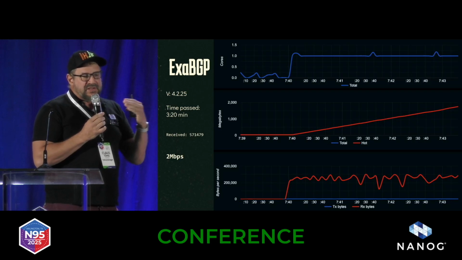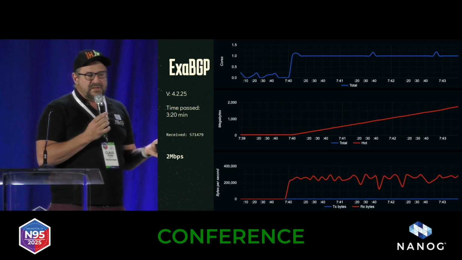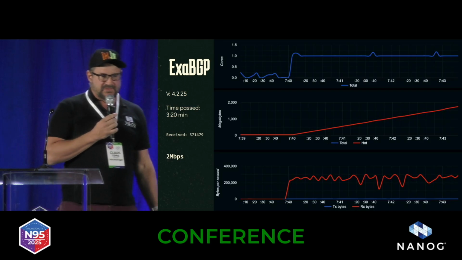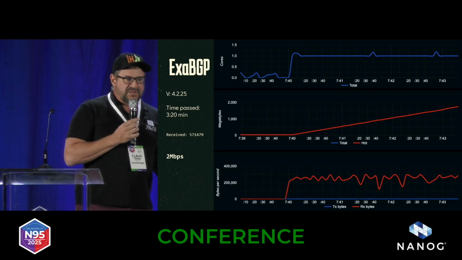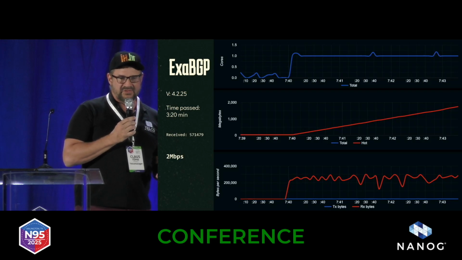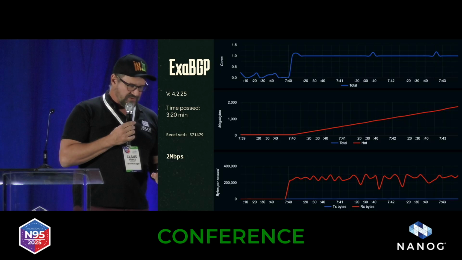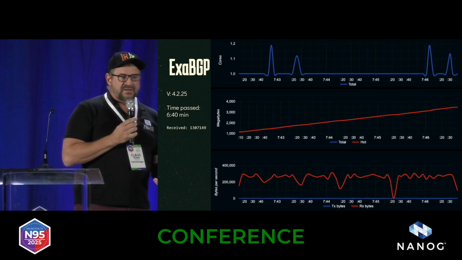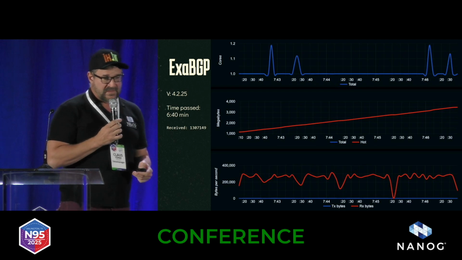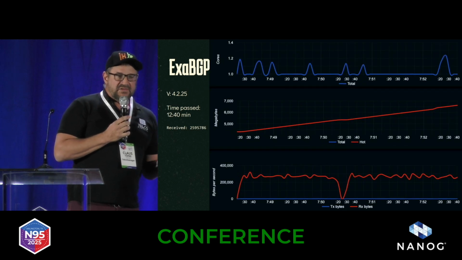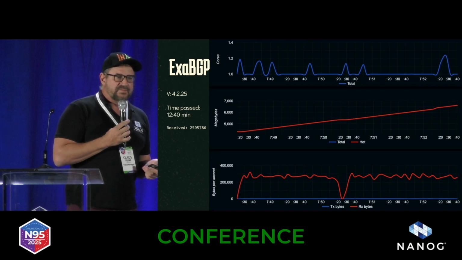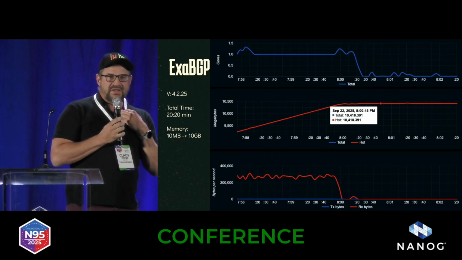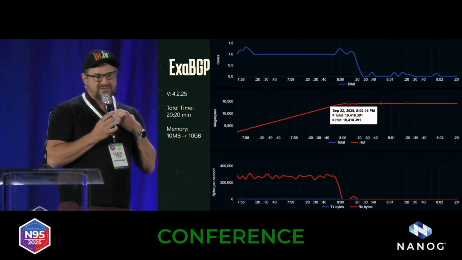So it uses only one core all the time, which is particularly common in Python. The memory keeps going up slowly, and the bandwidth is steady at around 2 megabits per second. After 3 minutes, you have 500,000 entries, so it's 1/10 of what we want. After 6 minutes, we got around 1 million. After 12 minutes, we got halfway. And it finished in 20 minutes, reaching 5 million entries.